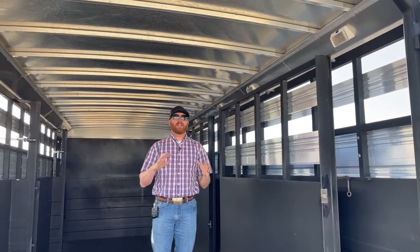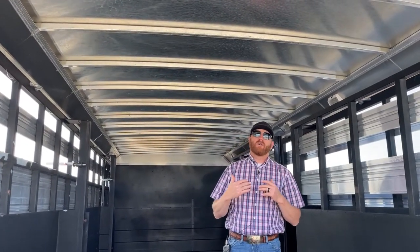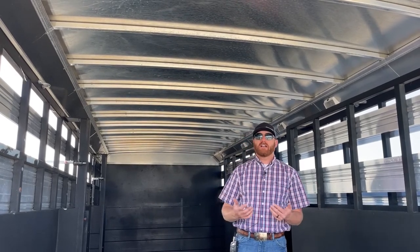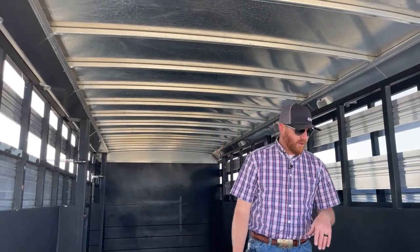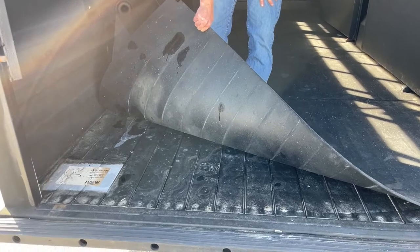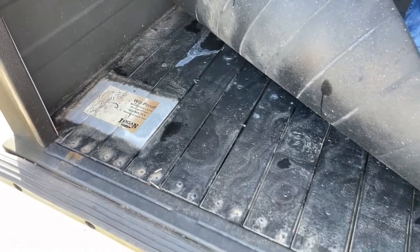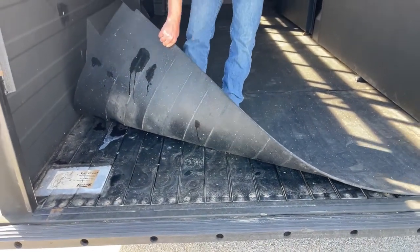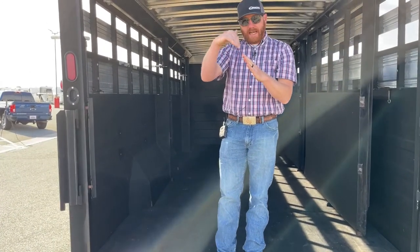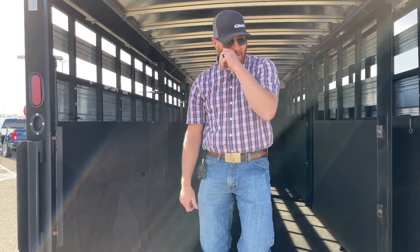It caps off with an aluminum sheeted roof. A lot of Logans, as far as where their price point falls, a lot of those manufacturers will have a flat roof. As we get into states like Colorado where we get snow, what we want is for that snow to melt and get off the roofs — it'll help with the roof seals on these trailers. So there is a little bit of a bow to the actual roof on this trailer. Then you've got the rubber mats and this is Logan's whiz-proof flooring. These are actually aluminum planks that are vortex lined, like that bed liner on the side walls. They run the length of the trailer. There's a gap between them and they're actually on an angle. That way we've got those gaps so water and urine can hit those gaps and out the bottom they go. But because they're on an angle, it doesn't allow road splash to come up from the bottom.